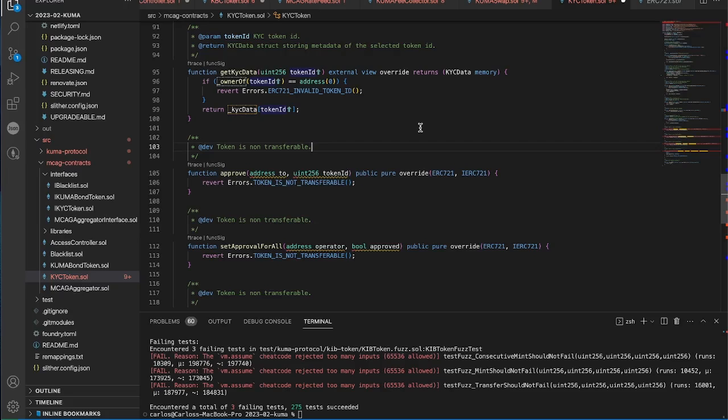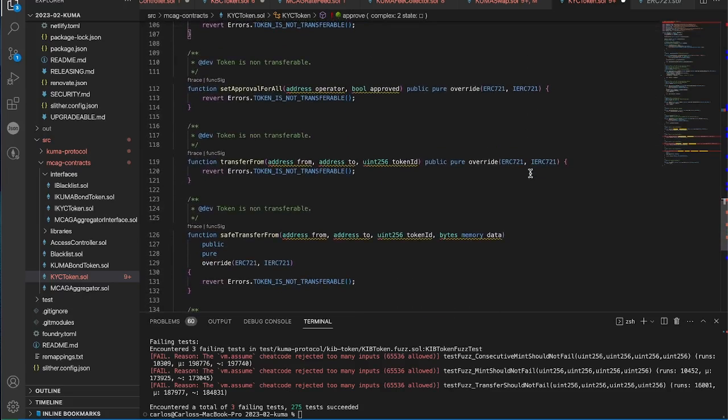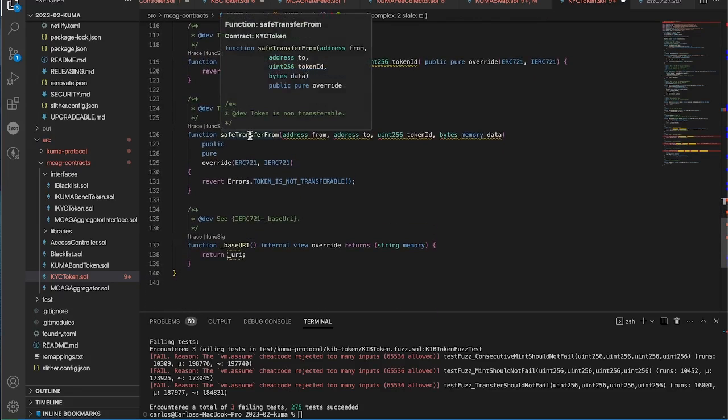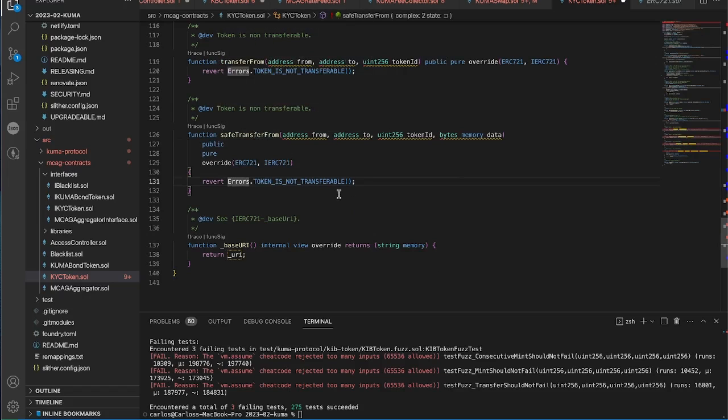I'm wondering if this type of token is not implemented somewhere where it can be reused. KYC token, most likely not. But yeah, could be interesting to Google it. I won't do it now, but feel free to check it. Might be interesting to find out. I may do it later. We're not transferring, okay. So we're overriding it so that it's not allowed in case of being called.